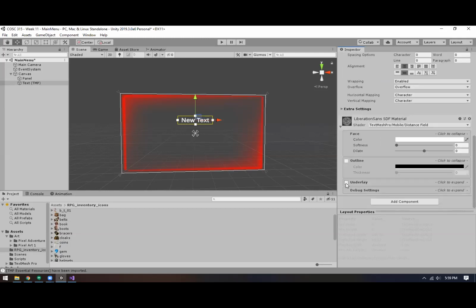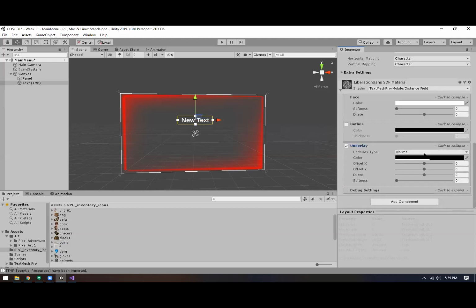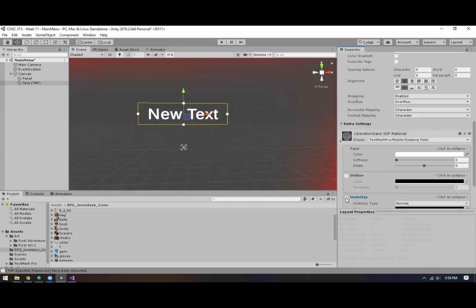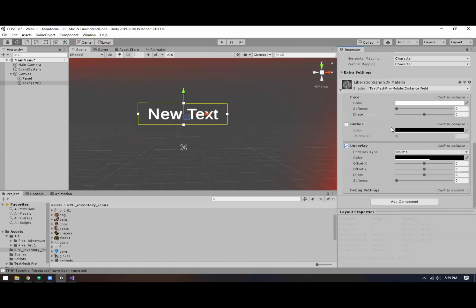Yeah, underlay. Underlay is good if you're having issues with your text being fuzzy. Again, you can mess with all of these and see the different effects on it.